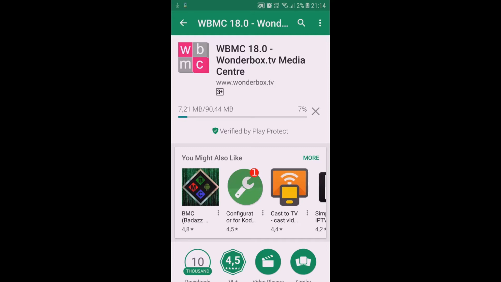While it's downloading, guys, remember you're going to get some errors, some bugs when using this. So use it sparingly, cautiously. Try not to make it your only Kodi app. Make sure you have the original 17.6 on. So this can also be used in conjunction with Kodi 17.6. Just gonna pause the video for a while, just let it complete.